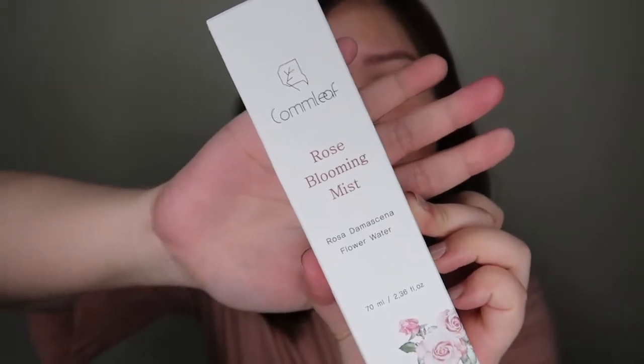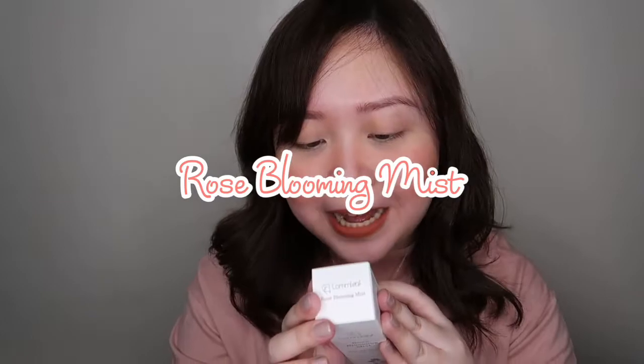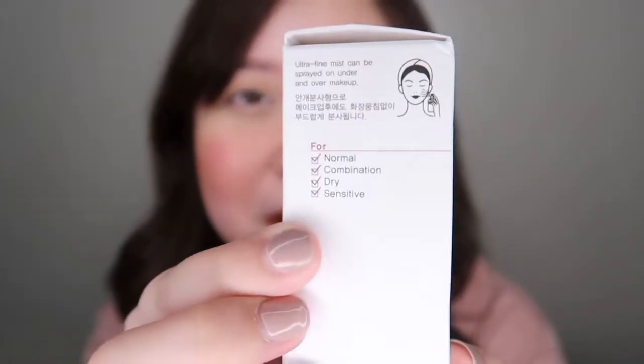The next product that they sent me is their Rose Blooming Mist. It is a hydrating rose water mist made from a patented formula with hyaluronic acid complex that helps moisturize and keep oil and water in balance. This versatile mist can be sprayed throughout the day under or over makeup for a look of soft, fresh, and glowing skin without sticky residue. I have been using this on top of the makeup that I'm wearing — I actually sprayed this for this look, and as you can see, it gave me a matte finish. I like it because it is so refreshing, and the scent of this mist actually smells like a real rose — like the flower, not a floral perfume. It's so amazing. Also, their product is good for normal, combination, dry, and sensitive skin, which is good because it fits all skin types.